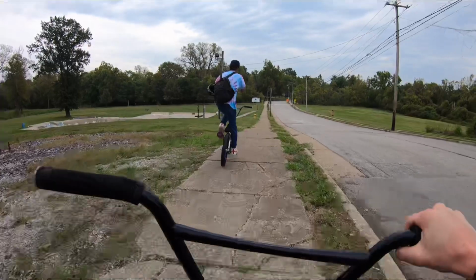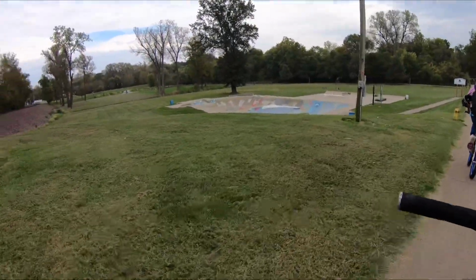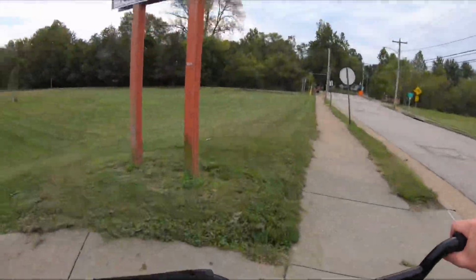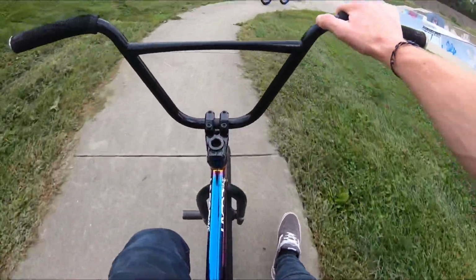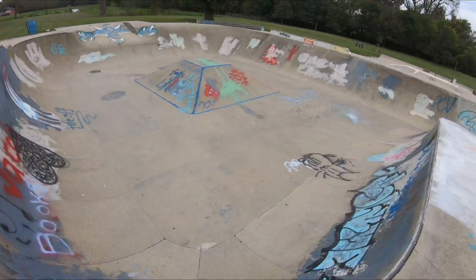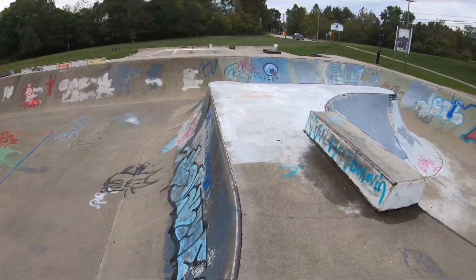Yeah. It's 1 p.m. and we got the whole skate park to ourselves. Yeah, Belleville Skatepark. Okay, this place is pretty tight, huh? Surprised no one's here. Oh yeah, bud. This is a fun spot. This looks fun.